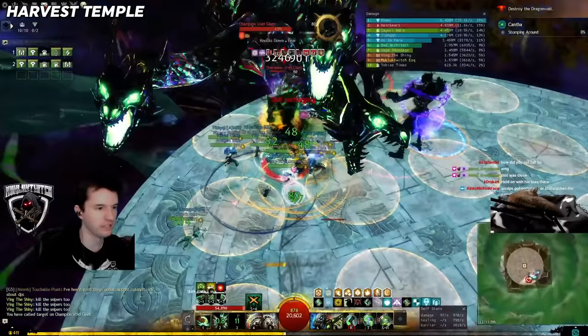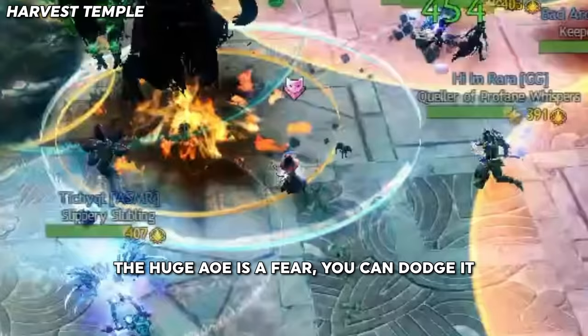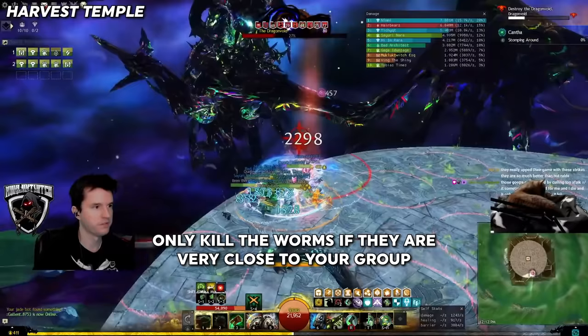Zaitan phase. He summons 3 giants. The giants will spit the death juice puddles that kill you fast. Be very careful. Zaitan will occasionally do a massive AoE that fears and does many conditions. You can dodge roll this. You don't need to run all the way across the platform. Once the giants are dead, focus on Zaitan. Those little worms will just spawn forever.